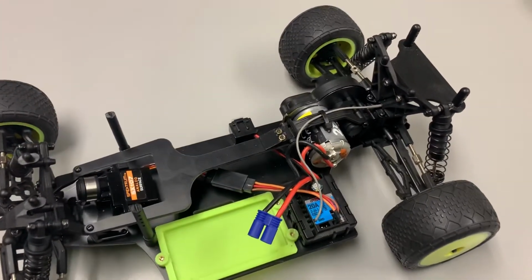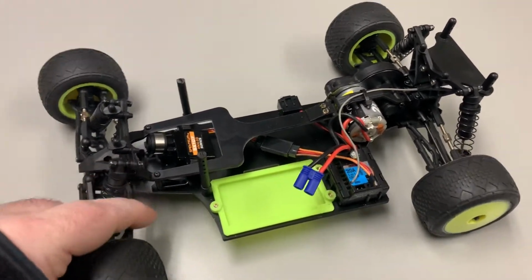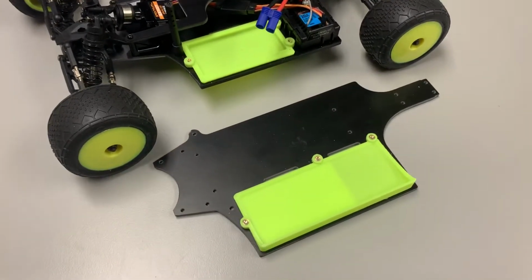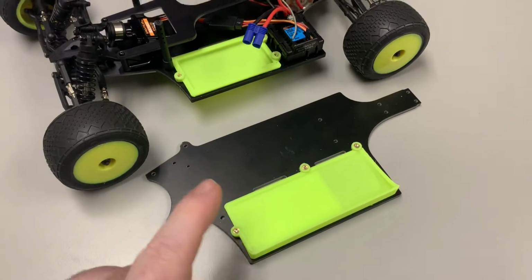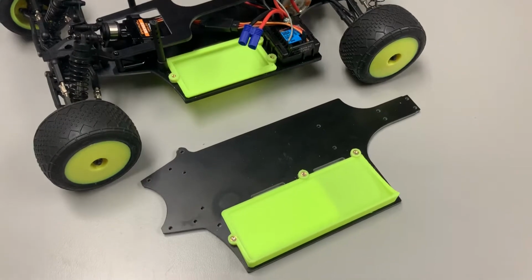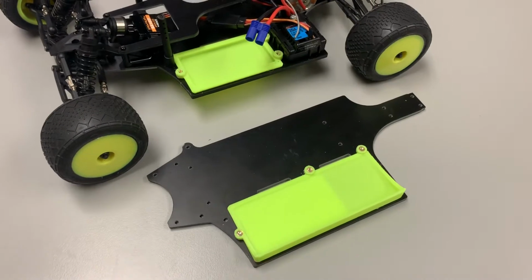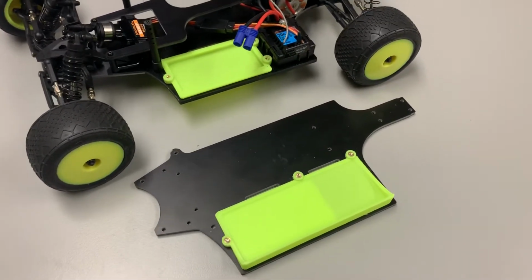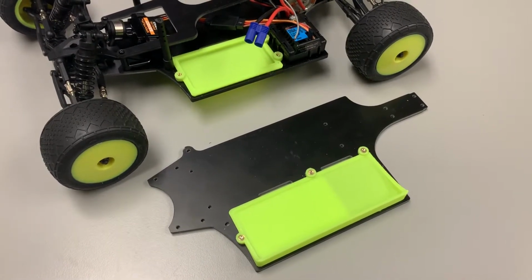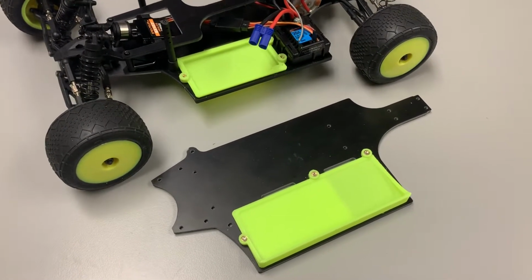And we also are going to offer this other chassis, well, same chassis, but a different battery tray option. Here's one mounted to a chassis, but basically you'd have both options on the same chassis. They use the same pocket, and you can just switch those out. That one if you're going to use the stock LiPo, and then this one if you want to run a full-size LiPo that is 1600 to 2000 milliamps, and there's various sizes and stuff.